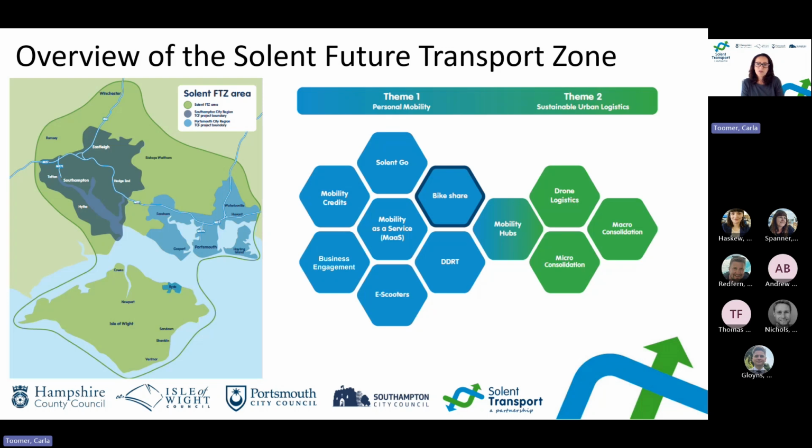Future Transport Zones are a trial programme funded by the Department for Transport. The aim of them is to help make journeys easier, smarter and greener. The Solent Future Transport Zone has been awarded £28.8 million from the Department for Transport to run numerous tests and trials of innovative approaches to transport across the Solent region. As these tests and trials take place, we are conducting research, capturing data and inviting feedback to understand whether these innovations are going to improve transport options and the way we travel. As a programme, we have very much had a requirement for multiple procurement activities, and specifically for innovative solutions.